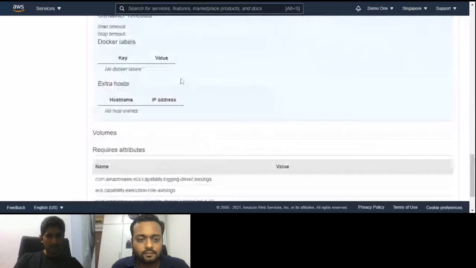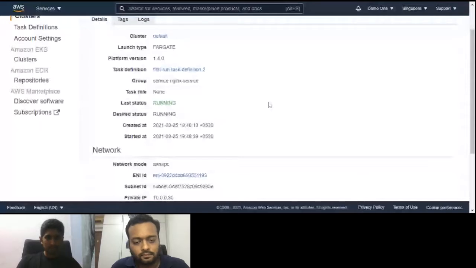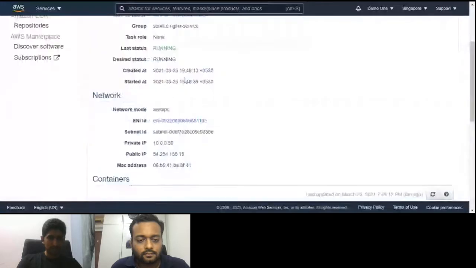Okay, we have the service here. In that particular service, I could see its own settings. Just go to tasks and we see that particular task running. This is the task that's running inside the service. We see this particular Docker image also running. We could view the logs on CloudWatch as well. It's a different type, might not be able to see. Sorry, here. Okay.